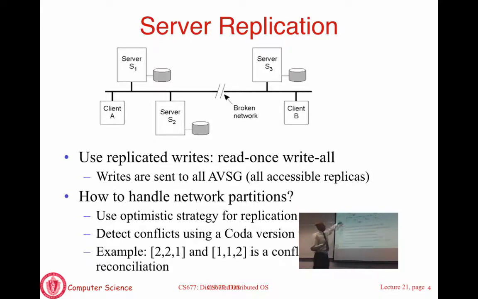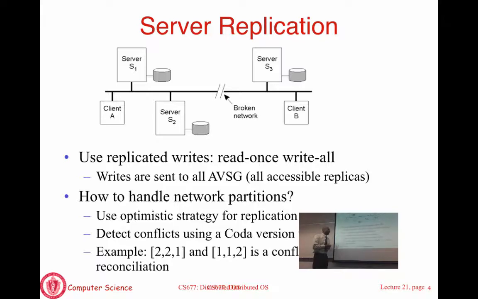So here is basically what happens. Every write is going to all. In this case, there are three servers, S1, S2, S3. They all have a copy of the volume and all files are replicated in three locations. Every time a user updates a file, that write is sent to all three replicas. Every time you need to read a file, you can go to any one replica and you get the most recent version. So that's basically how Coda is going to handle replication.